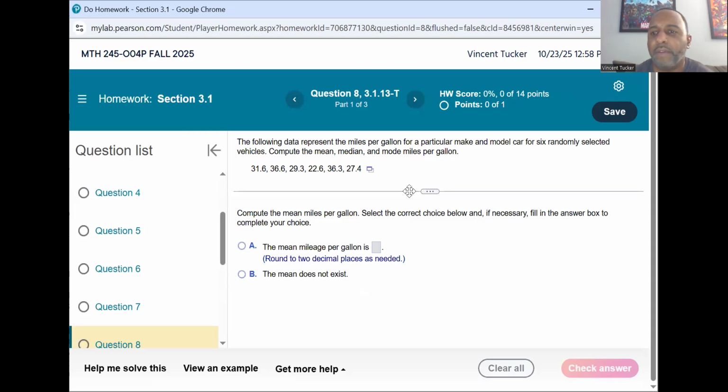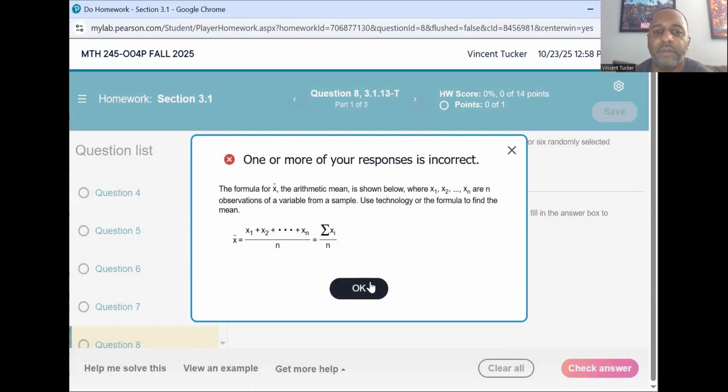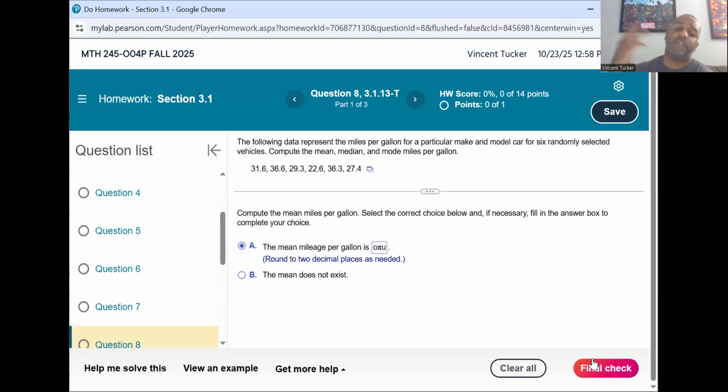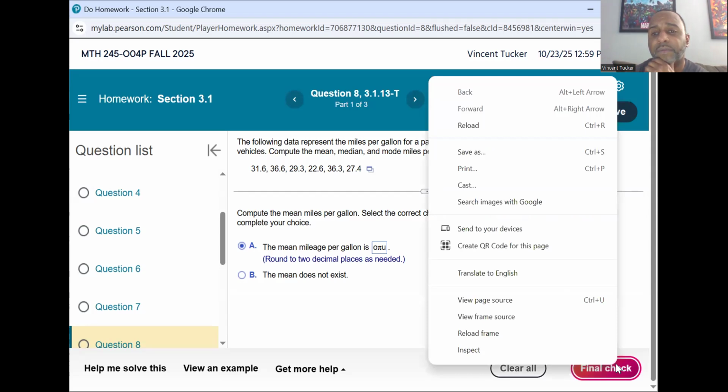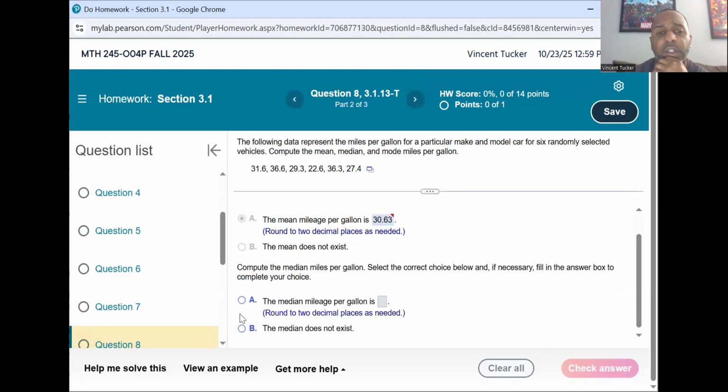All right, so just to show you how MyLab works a little. Got this problem here. Say I put something in here and check your answer, then they try to give you a hint. Check the answer again, they try to give you a hint. Notice it says final check now. So it gives you three chances to get the answer correct. Now, if it's something like true or false, then of course they're not going to give you three chances. Once you get it wrong, they know you got it wrong. You know what I mean? So depending on the complexity of the problem, that dictates how many chances you get. But for the most part, especially if it's a calculation problem, it'll give you three chances. Then when you hit final check, they'll tell you what the answer is if you got it wrong, or they'll just tell you it's correct.